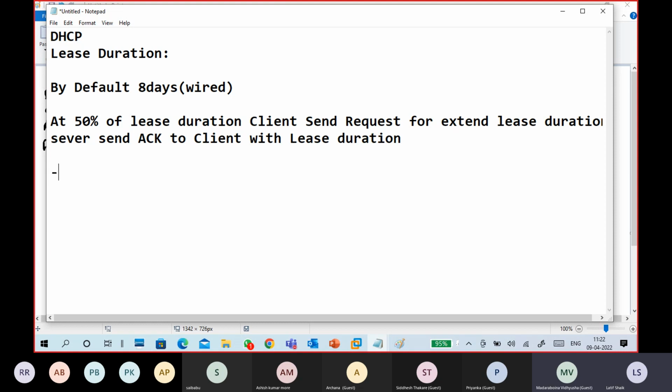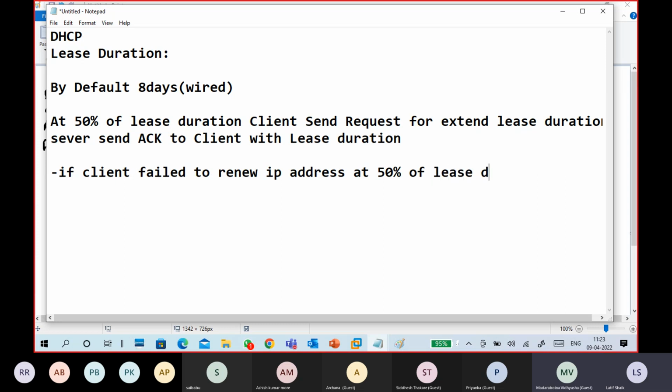But if the client failed at 50% to renew the IP address, meaning extending the lease duration, then what will happen?